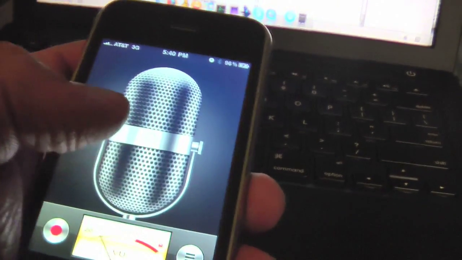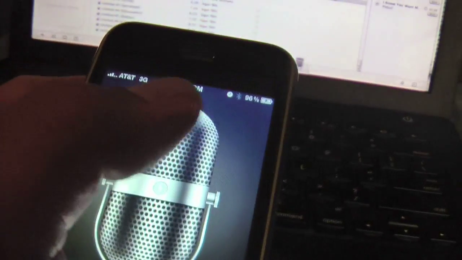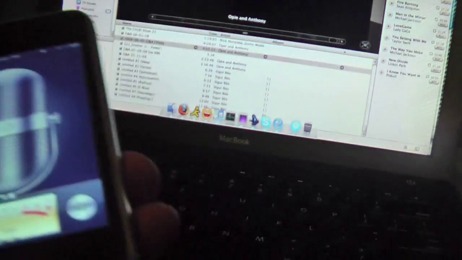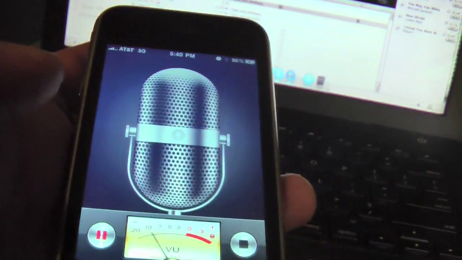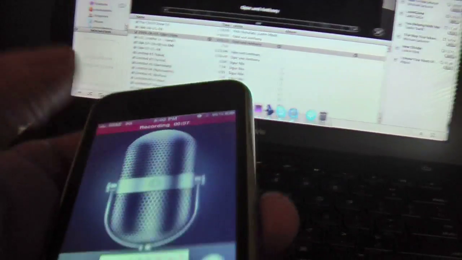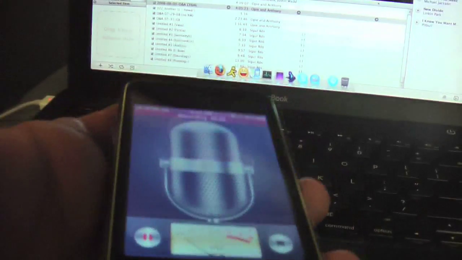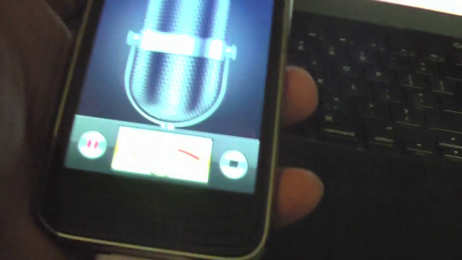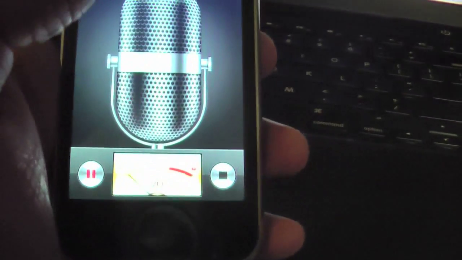And what happens when you connect and sync for the first time after your new memos are in your phone is it sends them to your computer and to your music library. And then if I tried to drag it from my music library to my phone, I still wasn't able to play the audio in my music, which is kind of a weird no-brainer. Why doesn't this work? I'm a little unclear as to why it's like this, but I'm going to go ahead and show you guys how you can get it working.